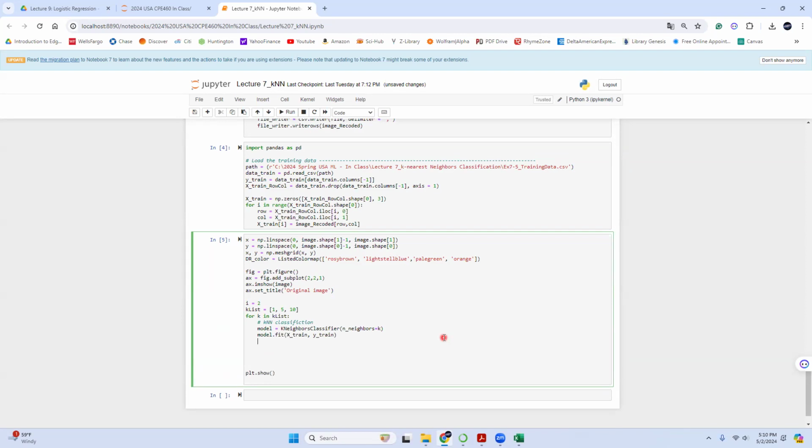So here we've already fit the model. Then we need to plot the decision regions. The problem is that for the decision regions, we already have the mesh grid xy here. So what we need to do is make the prediction for the corresponding points, and each point is a pixel here. So decision prediction equals model.predict.